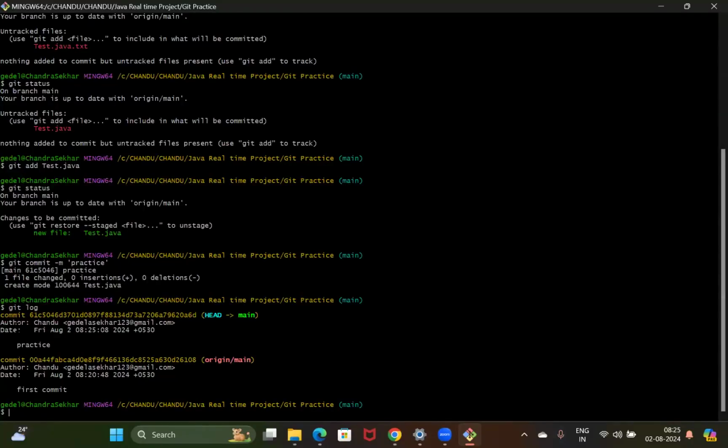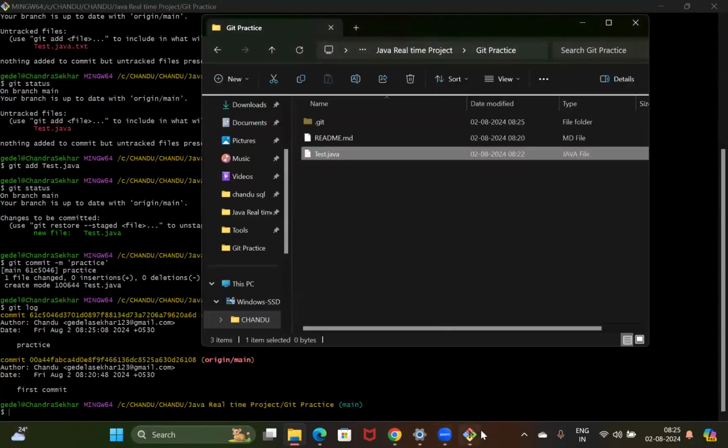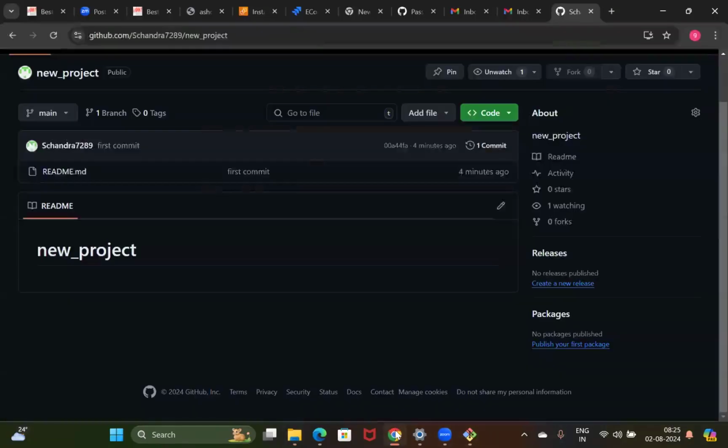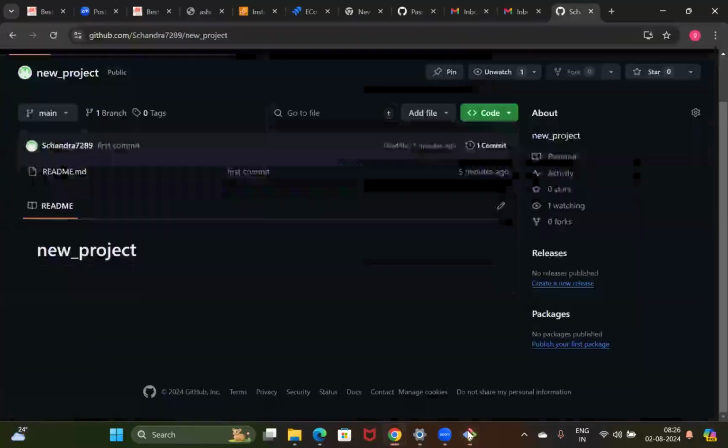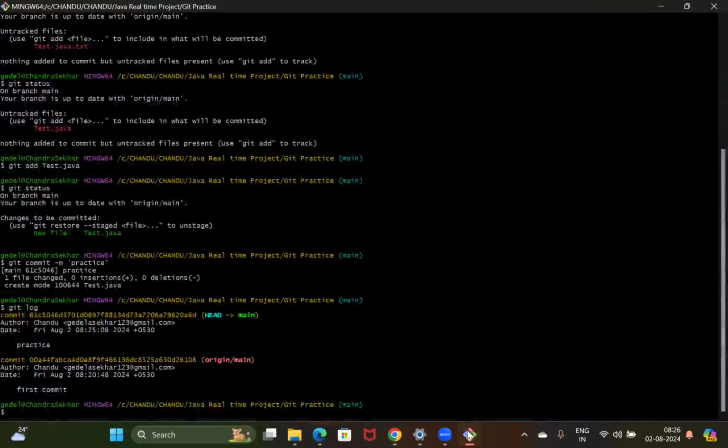Now, can you go to the central repository and check whether your file is there in the central repository or not? Whatever the test file you created, is it there or not? Refresh. File is available or not available? Not available. Because he has just done the git commit. Commit means it will go to the local repository only. Now the file should go to the remote repository. How to send the file to the central repository from the local? Git push command.